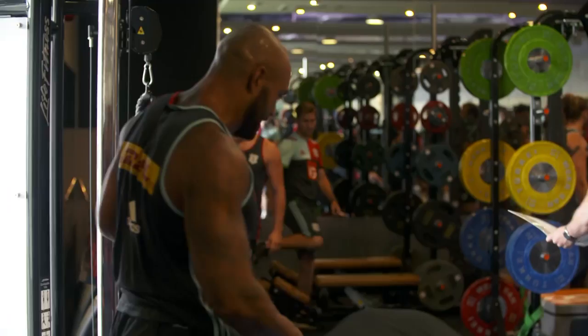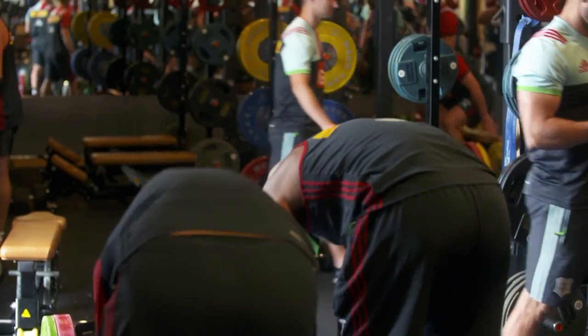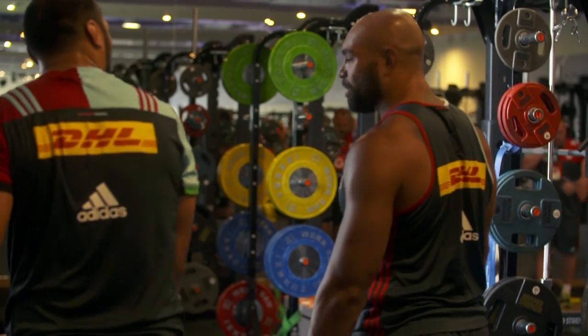Need to burn all those carbs we had last night. What, those 20 chicken wings right here? Yeah. And the fat-free yogurt. Apparently it's fat-free.